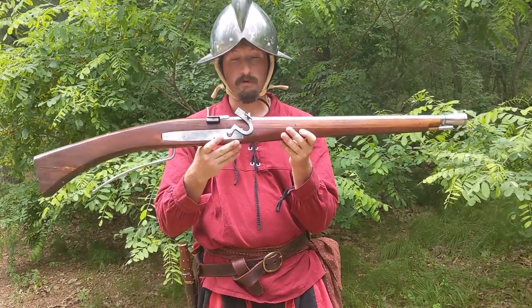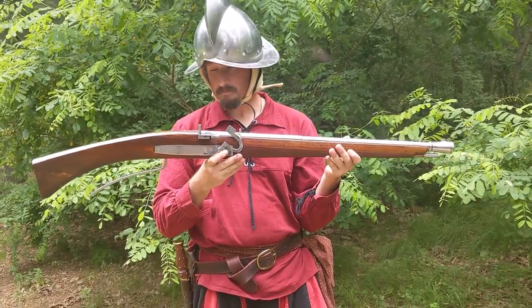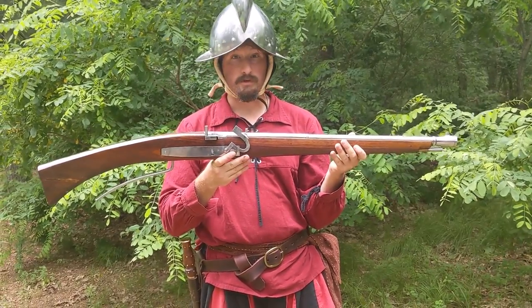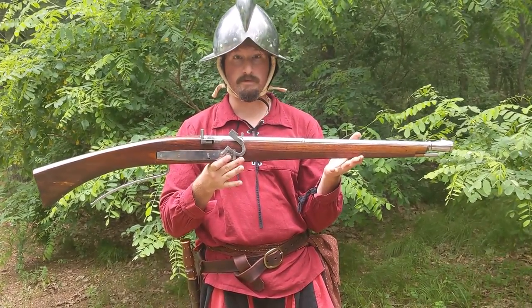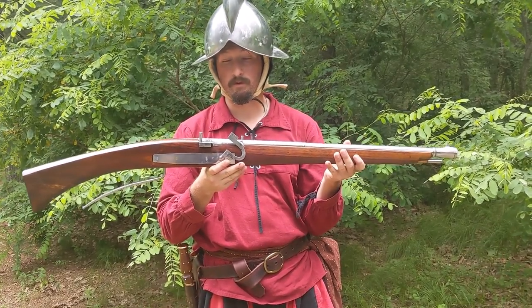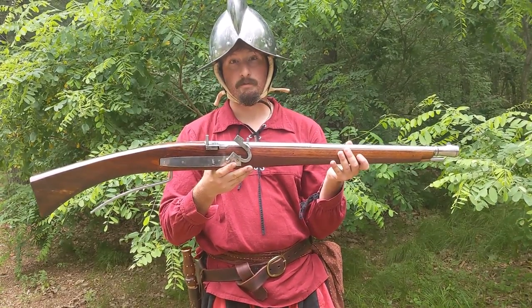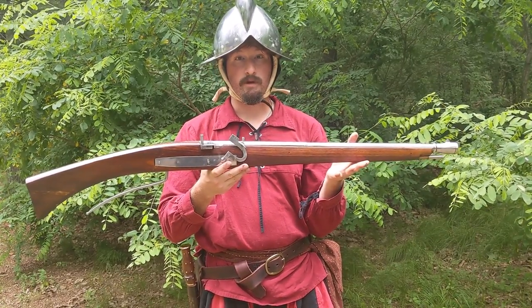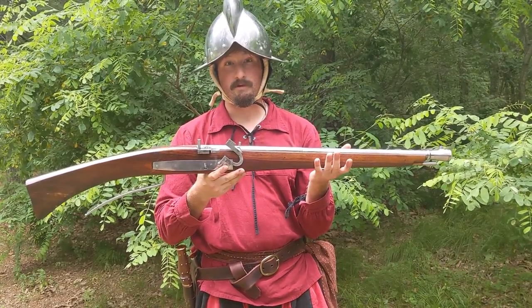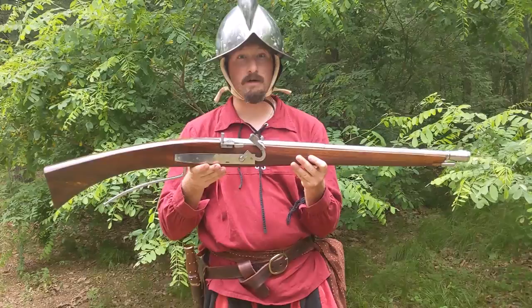And why would you want something like this over a crossbow or a longbow? Simpler to use. It doesn't require a great deal of physical strength to operate. You could train someone up, a peasant or a levy, really quickly with this. And it could pierce armor. You know, a knight in full plate armor could be slain by a peasant armed with an arquebus. So that was the big advantage with this, and that's why it became so prominent when it did.